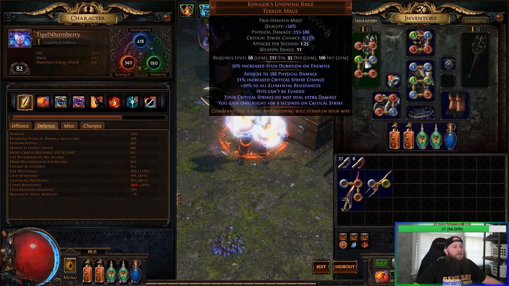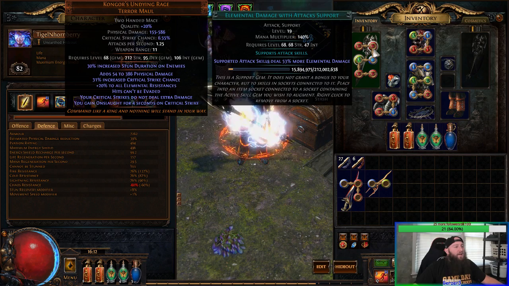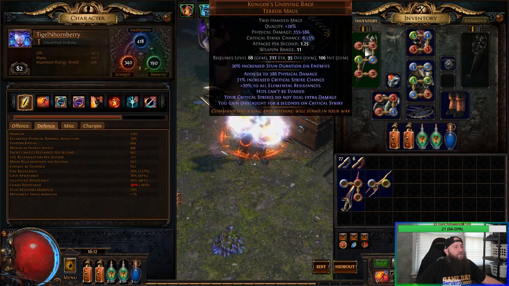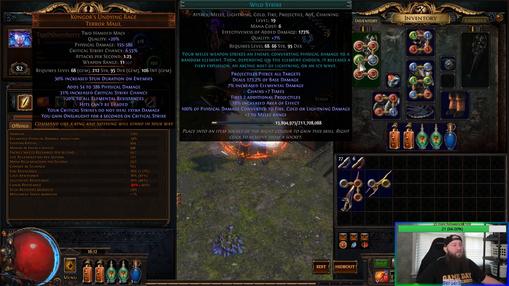Let's look at the links. Wild Strike, I have Elemental Proliferation because that gives more chance to freeze, shock, ignite, which gives you the triple Heralds have the effects for when you kill a frozen, a shocked, or ignited enemy. Elemental damage with attacks support, so it just increased the elemental. I really went for Fortify because trying to get as much defensive as I can, because the single target on this is pretty bad, to be honest, but it clears mobs very well. So Fortify is great, and it increases melee physical damage, which Wild Strike converts all of your physical damage to whichever element it decides to hit.